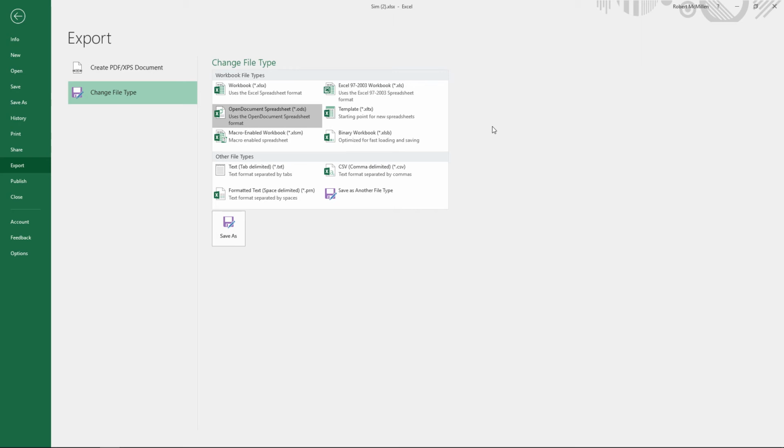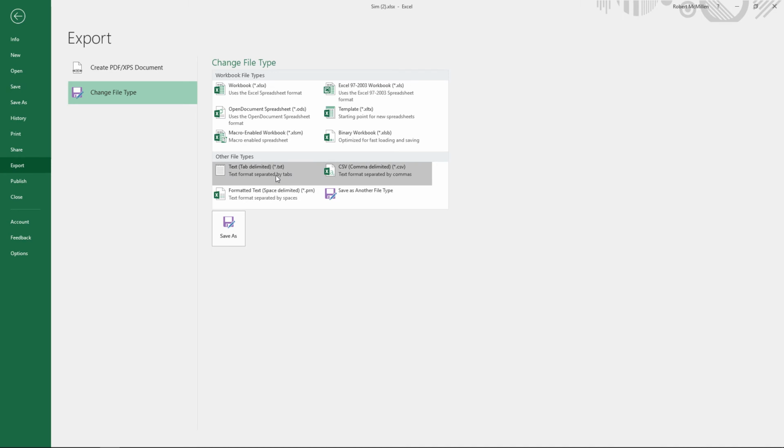If we choose a template, then no changes can be made to it. You'll have to save it as a different file after you create the template. So those are nice if you want to create a template for recreating files over and over. Then we also have the option for a binary workbook as well as a CSV file. We have the other option of a text tab delimited file as well.